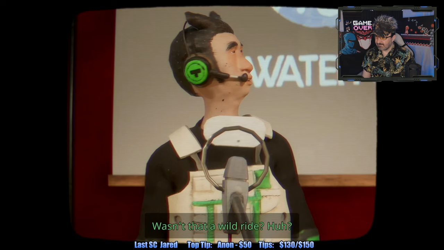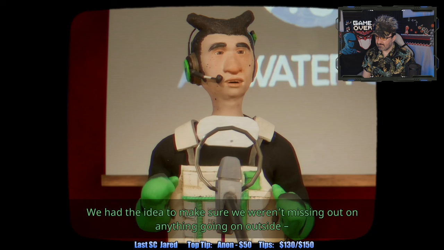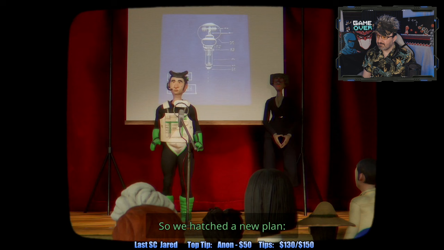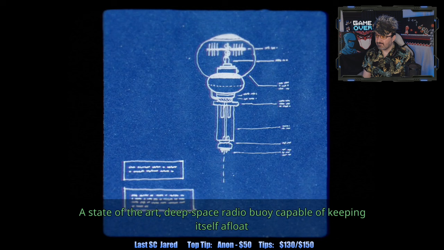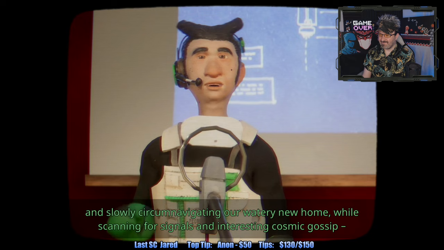Wasn't that a wild ride, huh? We've achieved so much aboard the Fedora, but we've never stopped thinking big. We had the idea to make sure we weren't missing out on anything going on outside. We're in a whole new galaxy, so we should be listening to see what the local news is. So we hatched a new plan. A state-of-the-art, deep space radio buoy capable of keeping itself afloat and slowly circumnavigating our watery new home while scanning for signals and interesting cosmic gossip.